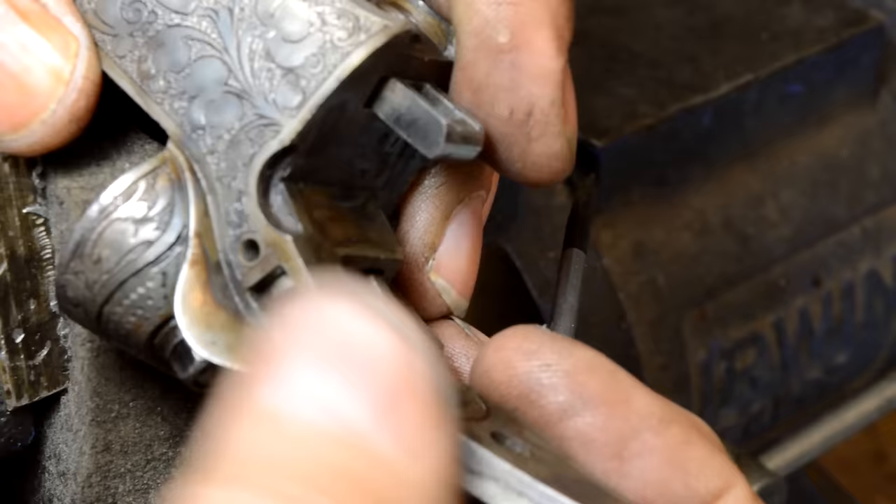You can actually see some streaks around it — right there under my thumbnail — that's where it's dragging on the inside of the chamber. It's odd because it's been through a sizing die. Even the unsized stuff — we've got another drilling barrel here — drops right in the same. The dies agree with it, another barrel agrees with it, so the odd man out is our particular gun. I'm going to have to get a chamber reamer stuffed down inside this thing and open this chamber up a little bit so that it fits the brass you get. It's not much — it's a tenth of a millimeter.